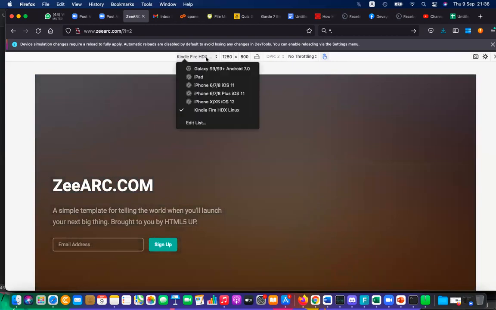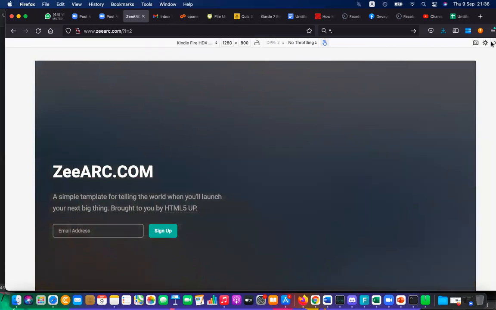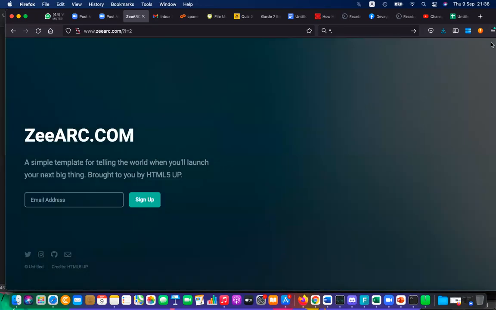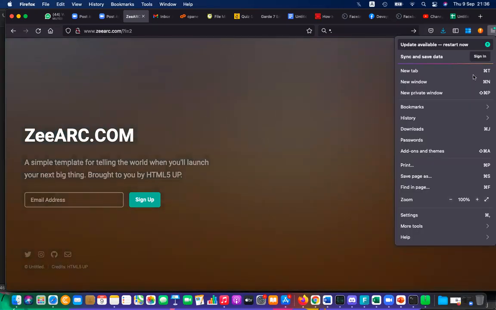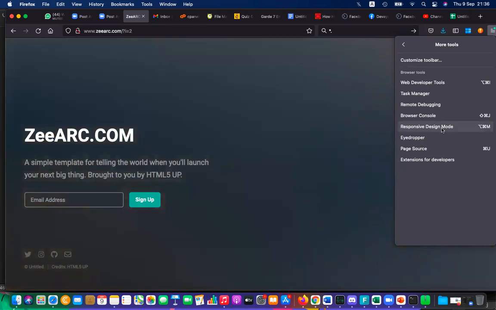How these different devices are going to show this is called responsiveness. To view that, you can go to the settings, more tools in Firefox. There's something called responsive design mode.